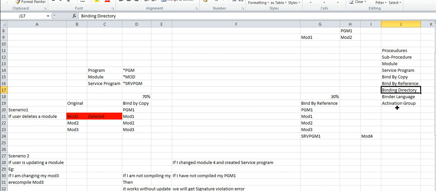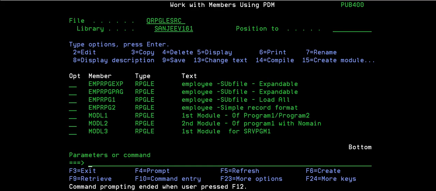Now a major topic is activation group. Activation group is nothing related to coding or programming. Mainly, this is for utilizing memory, how efficiently I can utilize the memory of the AS400 system.